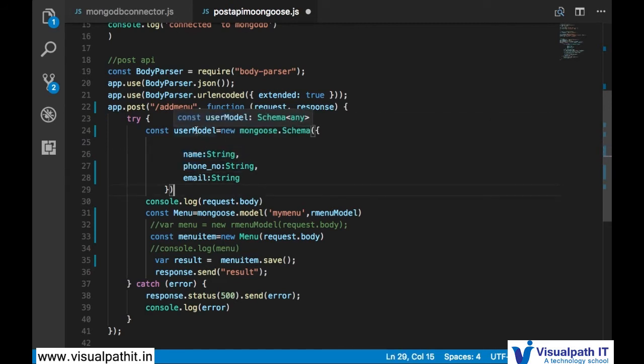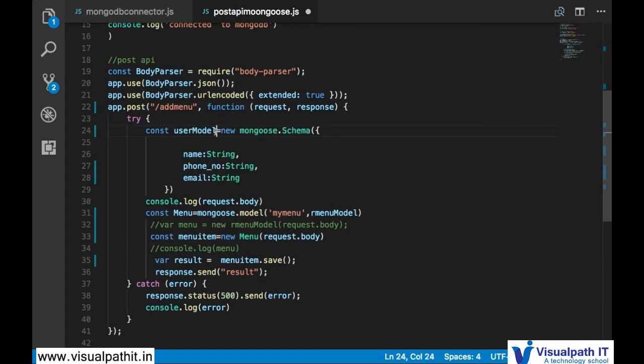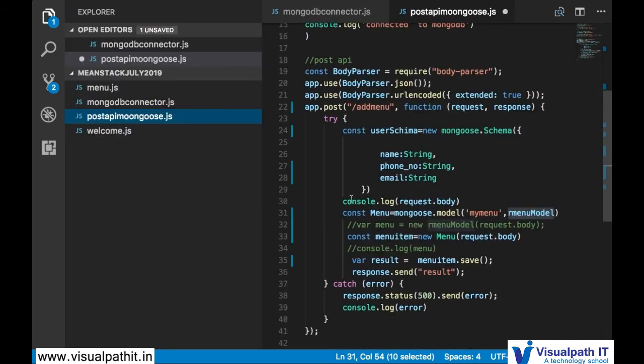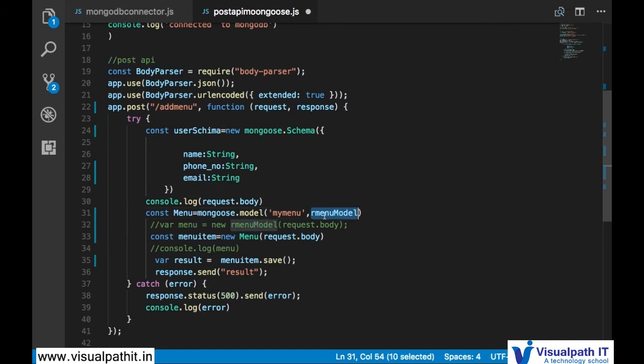Next one, this is your user model. So now I need to create a model, or you can say it's schema. It's not model, it's a schema. And the schema I need to convert into the form of a model. And the name of the schema is user. Save it, give it the name of the model class user.